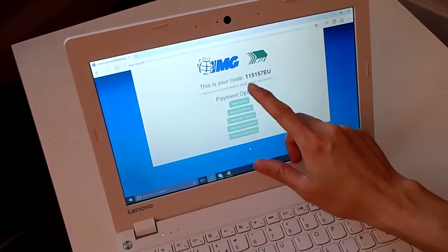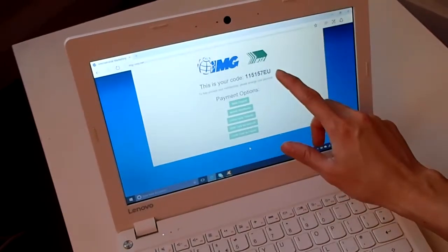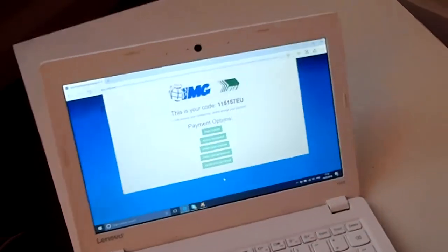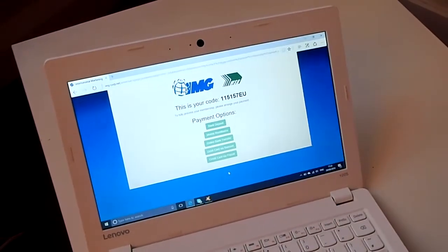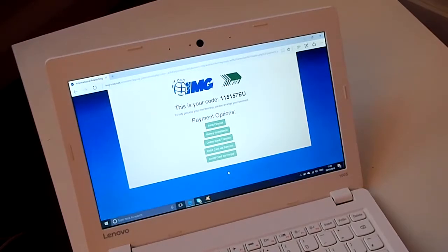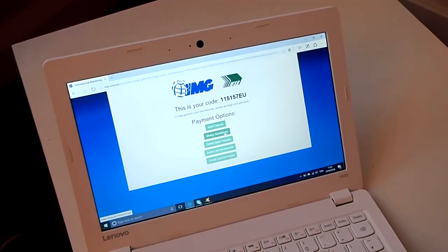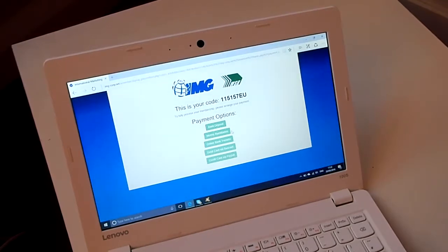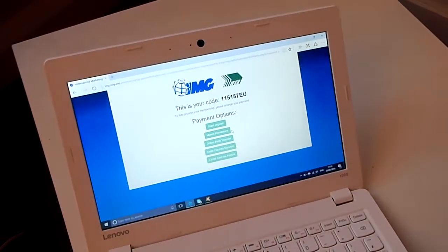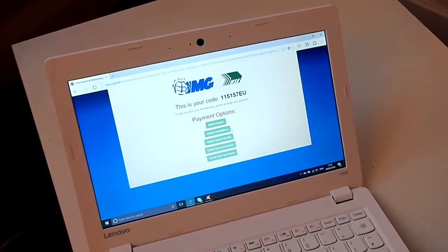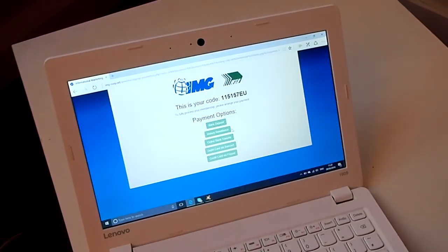So, ito po yung code nyo. 115157EU. Example lang po yan. Tapos, you can pay. Pay options is bank deposit, money remittance, online bank transfer, debit card via banknet, credit card via PayPal. Bank deposit and money remittance, same lang po to siya. So, yung mga pupunta kayo sa BDO, sa Western Union, so yun po. Then, online transfer, this is applicable. Online transfer and debit card is applicable sa Pilipinas.